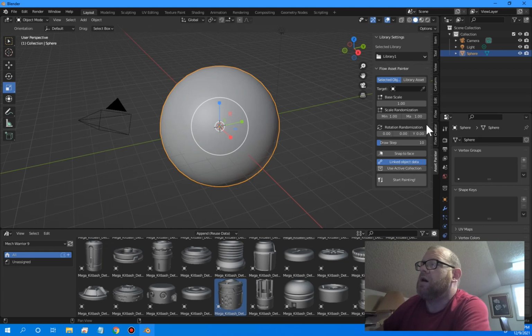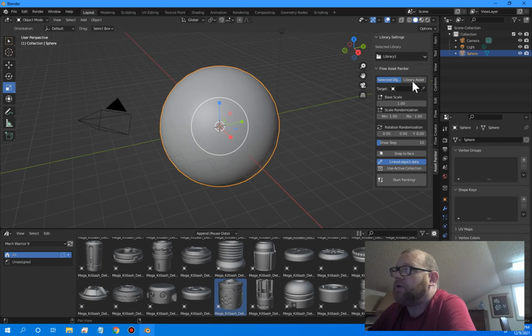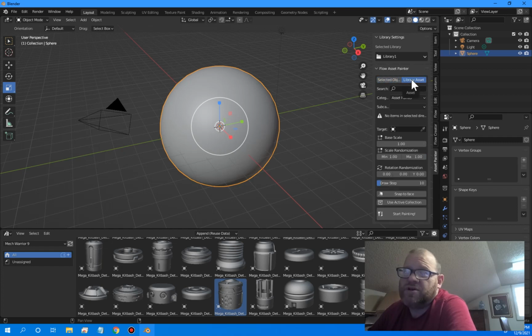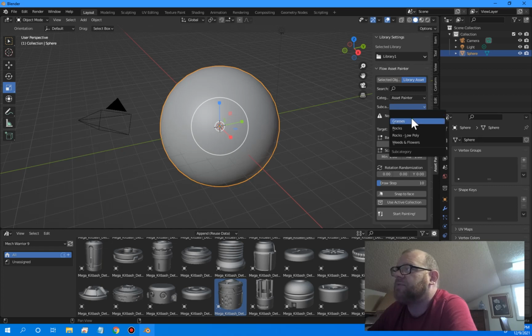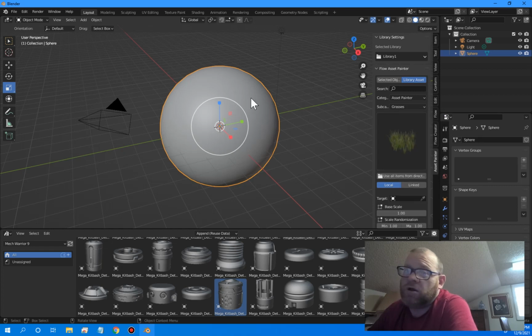What I want to show you over here is the asset painter, and I'm going to go to the library asset first, just to give you an idea of what it's doing, because it has pre-made assets for you to play around with. You go to asset painter, and it has free miscellaneous. We're just going to use asset painter, subcategory grass. We're going to paint grass onto this sphere.